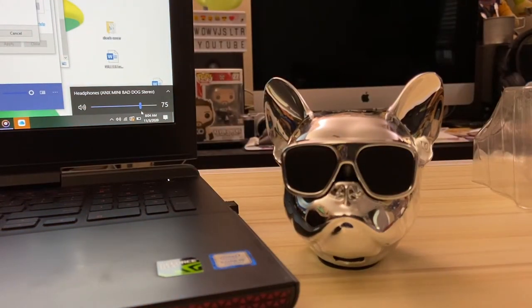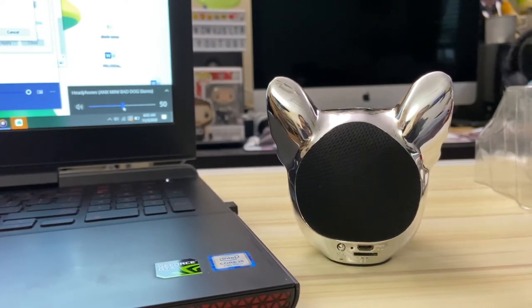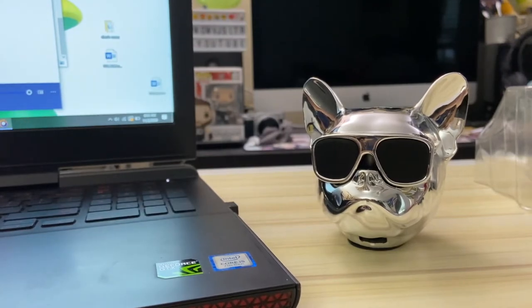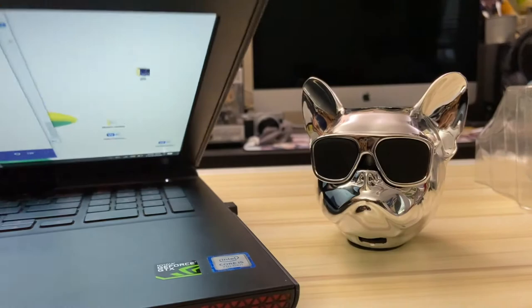Let's test it on lower ranges to see if there are any problems there. It doesn't produce any sound between 1% and 5% — so it technically starts at 6%. That's another con when it comes to cheaper and smaller speakers, especially from a brand that's not well known. That typically happens with these cheaper things from discount stores. But overall, it sounded really good when used in the optimal range of between 50% and 75%.